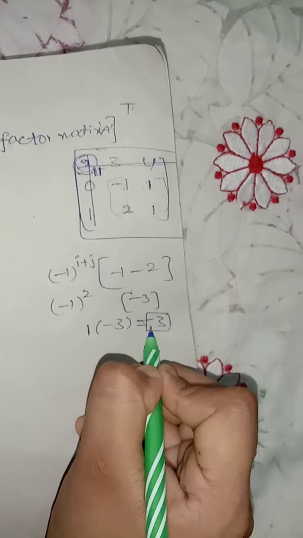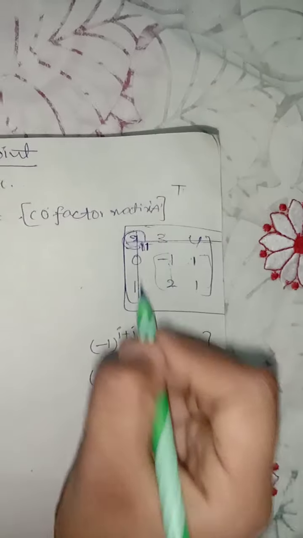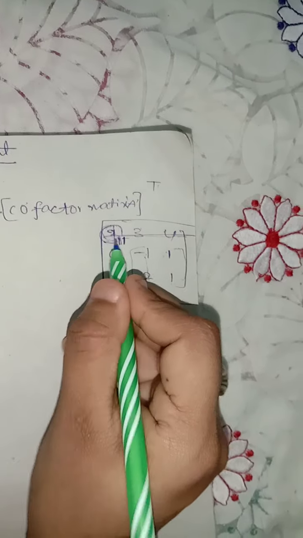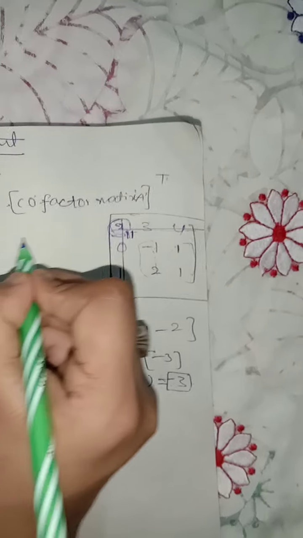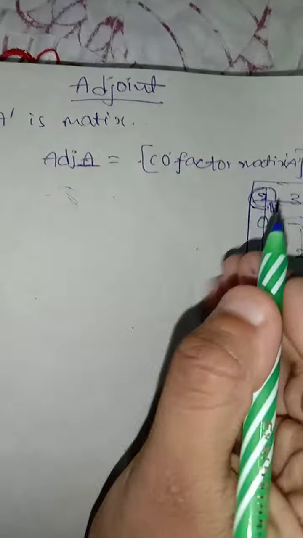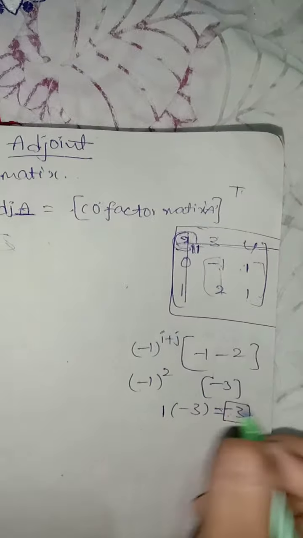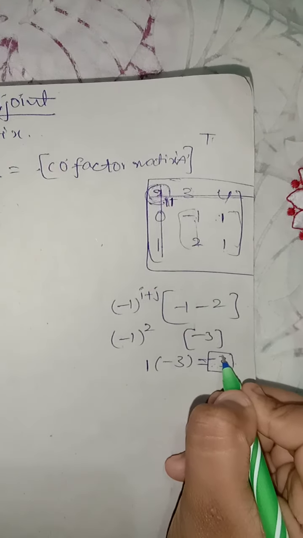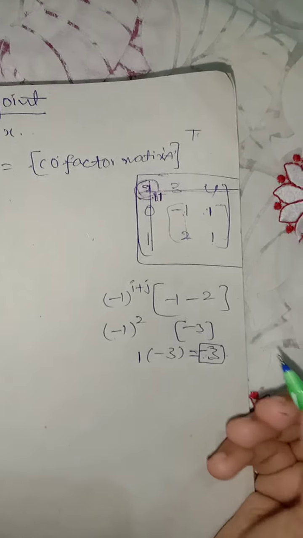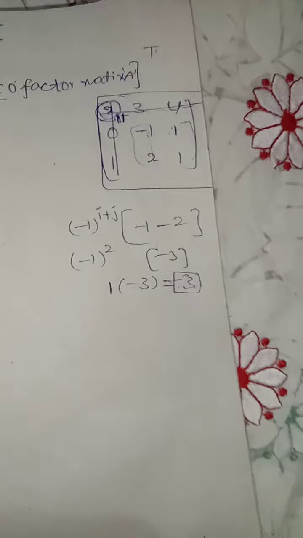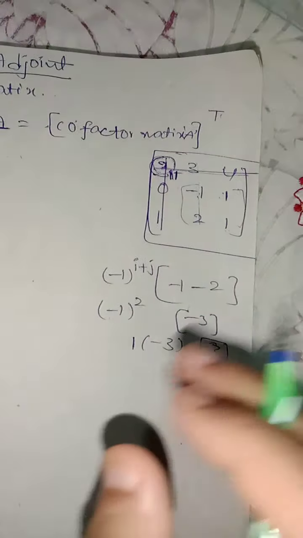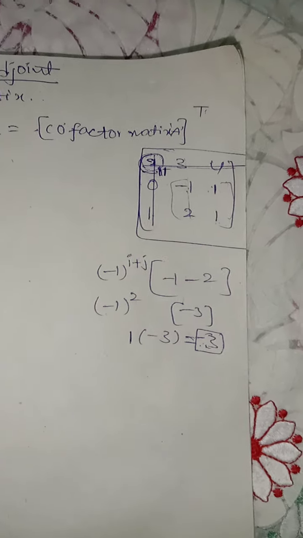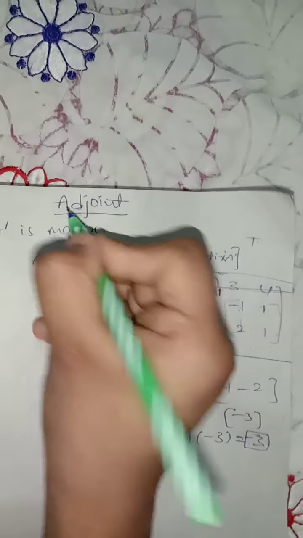So minus 3 is a cofactor of 2. Then replace the minus 3 in the place of 2. Minus 3 and x, y, what of the cofactors we get. And then transpose the whole cofactors. Now, after finding the cofactors, you get the cofactor matrix of the corresponding matrix. So, by transposing that, you can get the adjoint.